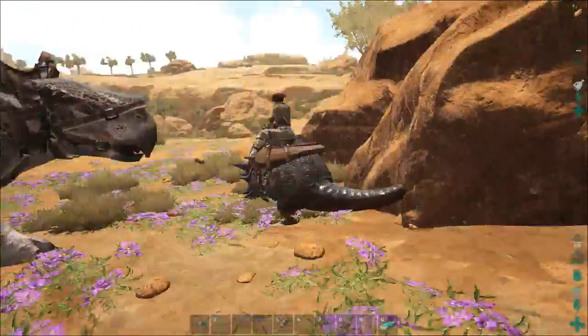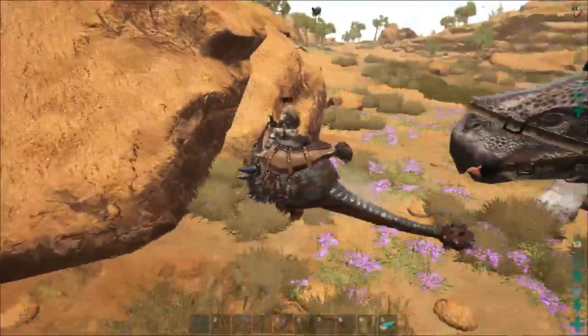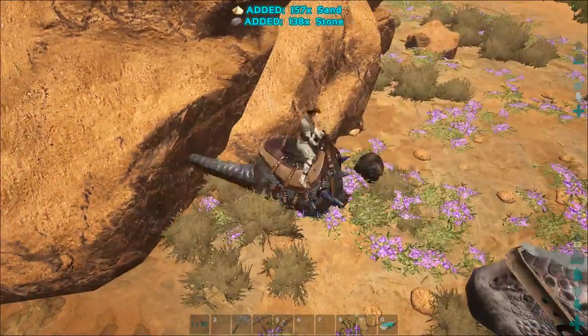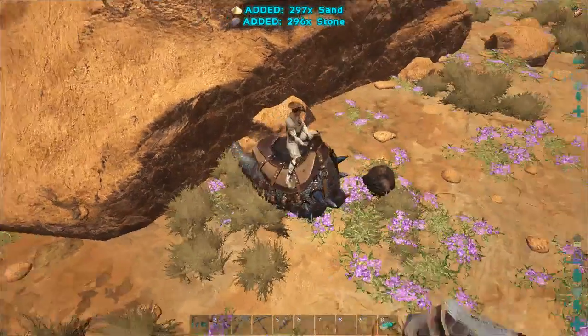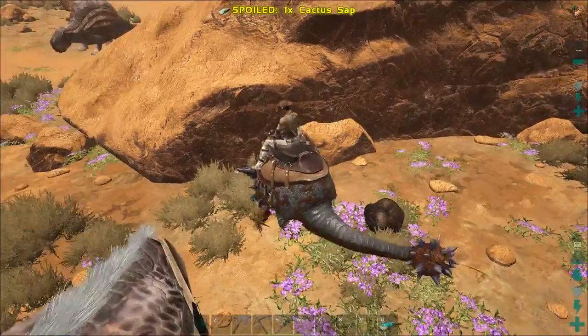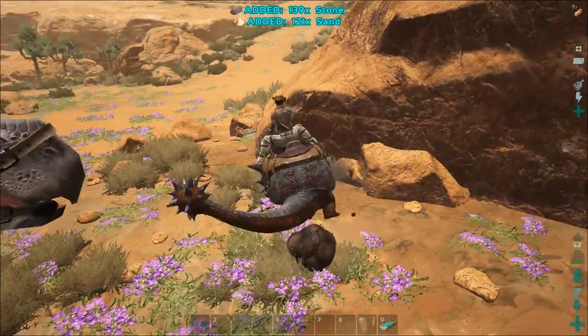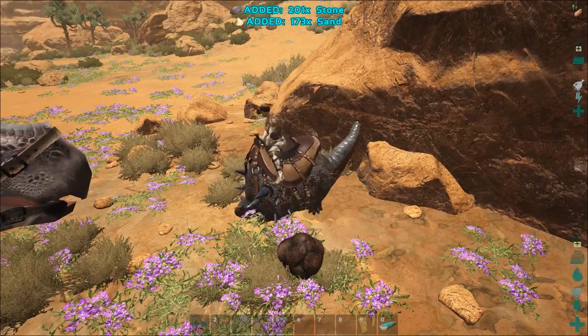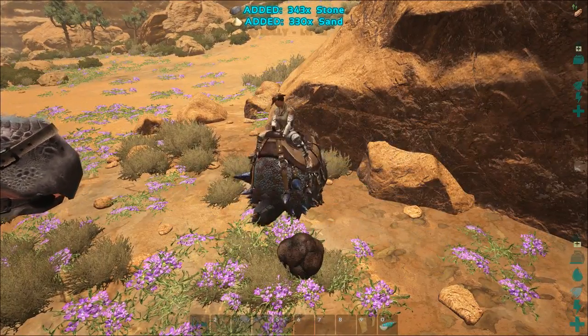Ah! Okay. Now, I want to see if this is a rock or if this is part of the ARK. Huh. I don't know. Part of the ARK. Not this little tiny guy, probably. I don't know.